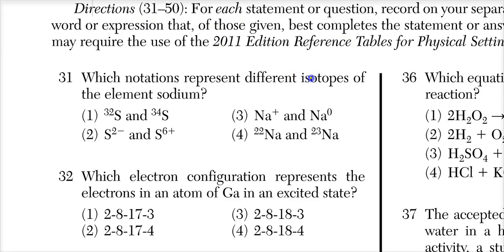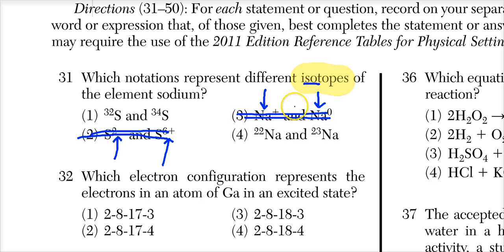So isotope, important word here. Iso means same. So isotope is the same element but a different number of neutrons. They have nothing to do with a different number of electrons. You should know if you are changing electrons, you are making something called an ion. You may have learned this to be a cation and this to be an anion, but in any case, when you have charged atoms because you lost or gained electrons, we call these ions. These are not isotopes. Yes, they have the same number of protons, but they have a different number of electrons, so we get rid of them.